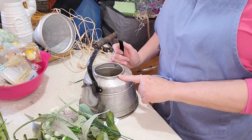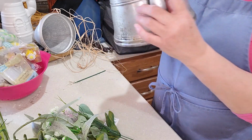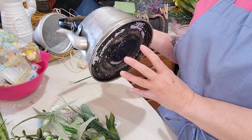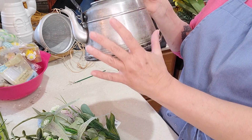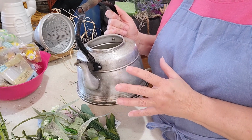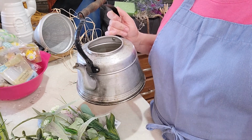So this one is definitely going to have to go. I love the wooden handle. I love the mouth of this kettle. I just love it all. I even love the burnt on the bottom. You can't see it when it's like this, but I just love the patina everywhere. And for some reason, if I listen, I can just hear all of the stories that were being told around this campfire. So let's get designing.